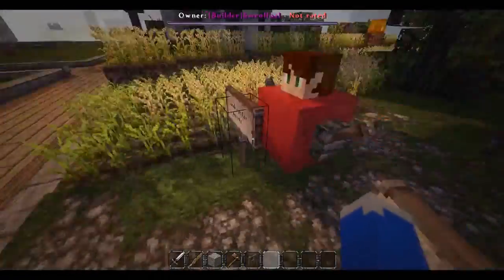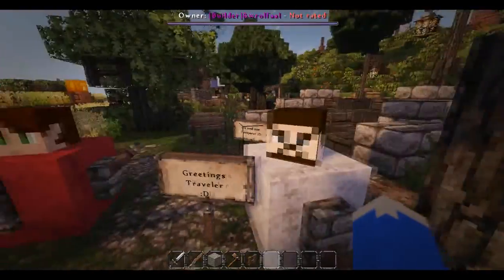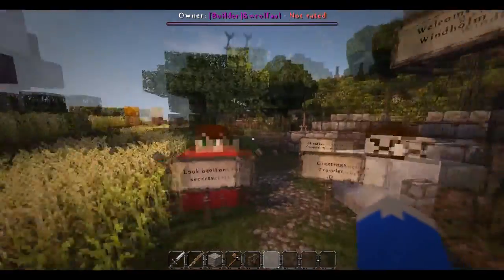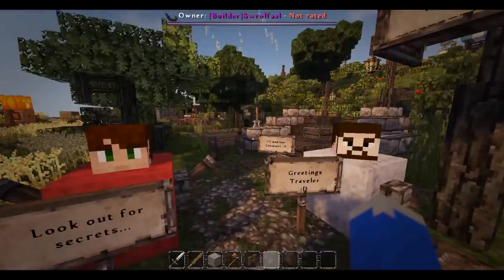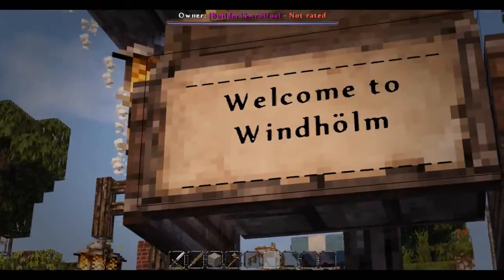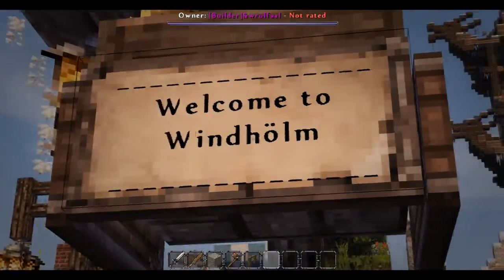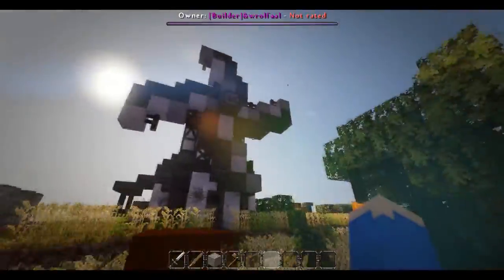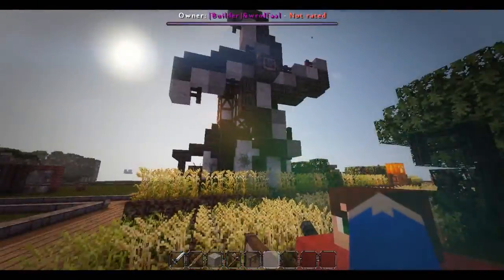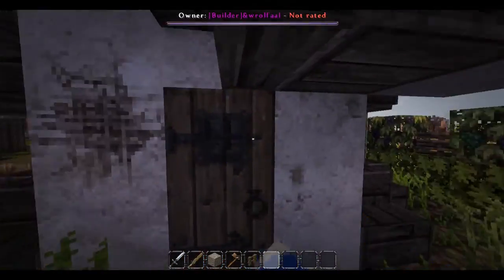So, this is the entrance. We've got some little hobbits greeting us. Look out for secrets. Hobbit with a beard. Interesting. And welcome to Windhome. So, it's a hobbit village with a Nordic-y Old English type of name. Interesting. And the first thing that really stands out is this windmill, and it's quite a nice windmill.